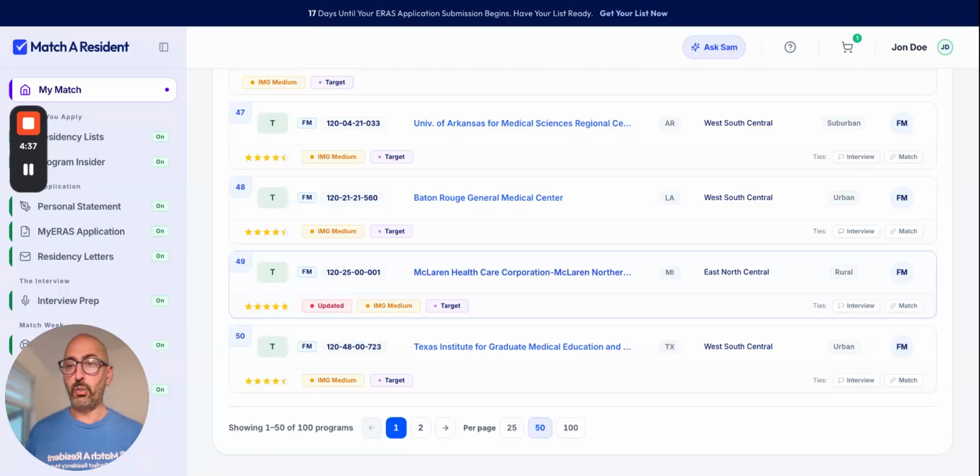In our normal case scenario is 60%, 20% safety, 20% reach, and 60% target. Now, with Match Resident, if your score is lower, applicant score is lower, we allocate more toward the safety, and we take a good chunk of the target and a little bit from the reach, only if your budget allows. Otherwise, we don't touch reach because we want you to focus on target and safety only when applying with less budget, which gives you a higher chance, hopefully, for interviews and therefore a match.